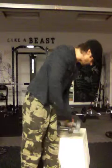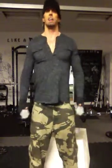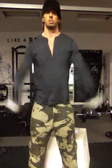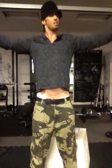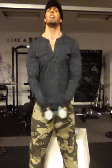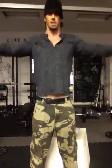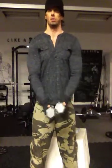And all you can do with rear delts, shoulder width apart, chest high, and all we're going to do is explode it straight up. Try to keep those elbows as straight as possible. Slight bend is okay, but you want to keep that chest high. Pop it up. Slow, slow, and bang it. And again, we want to go 8 to 12. And on this, it should be 10 or 15 pounds, no more.